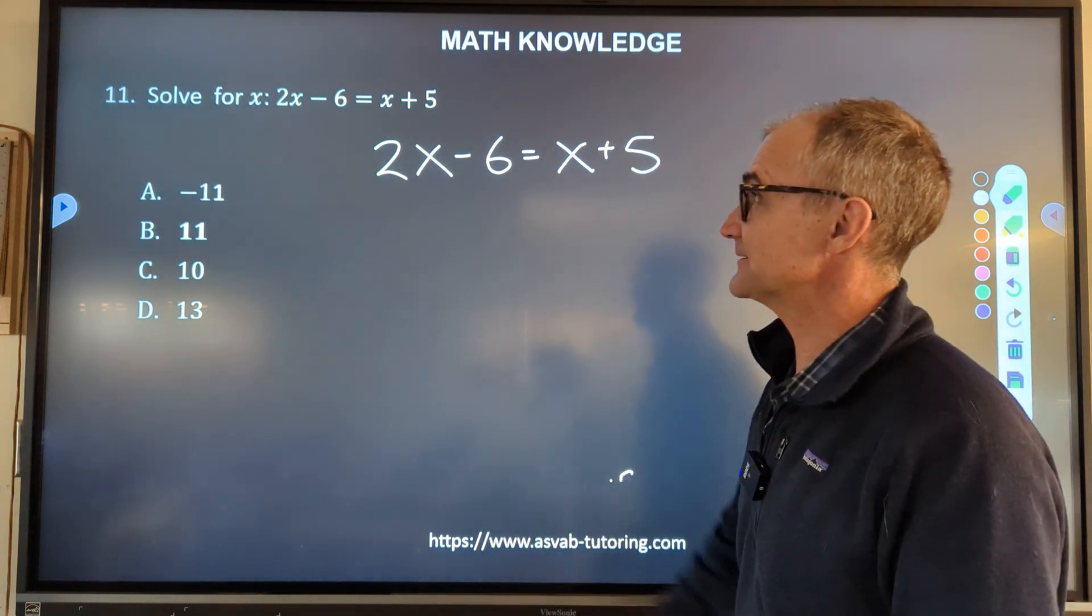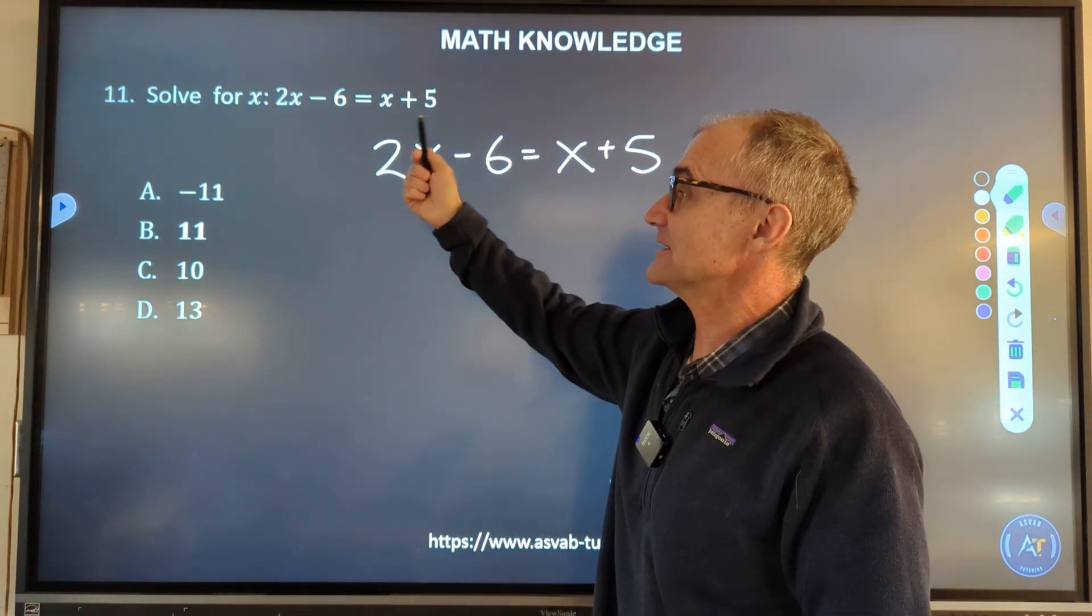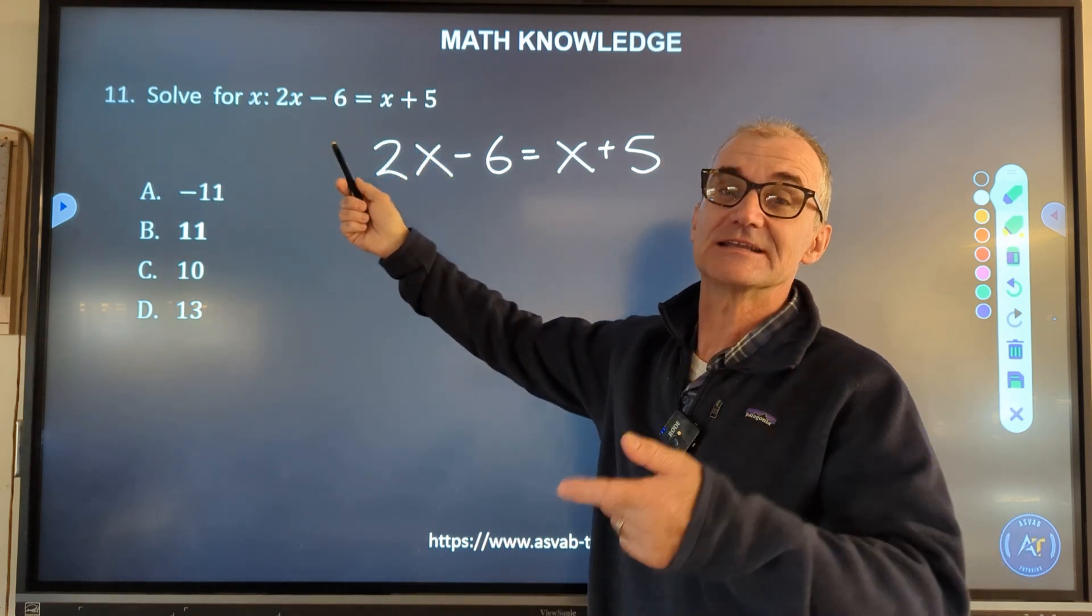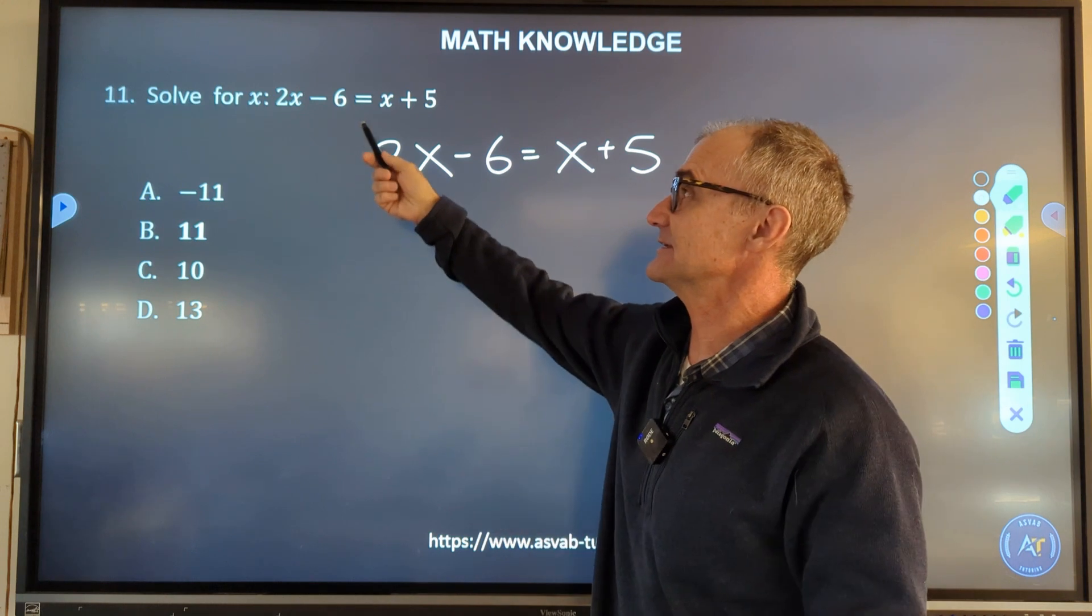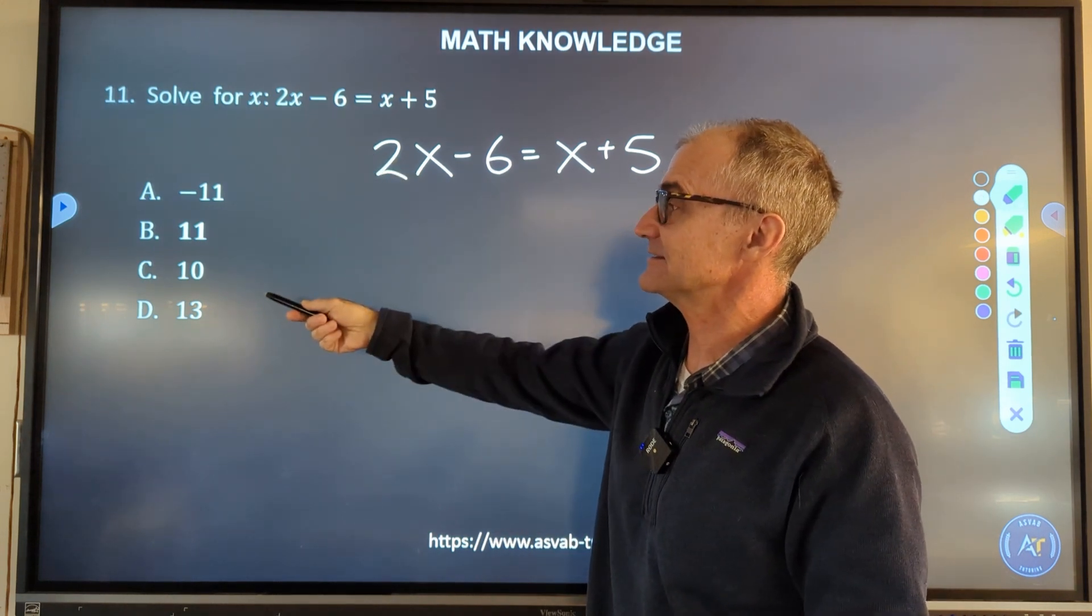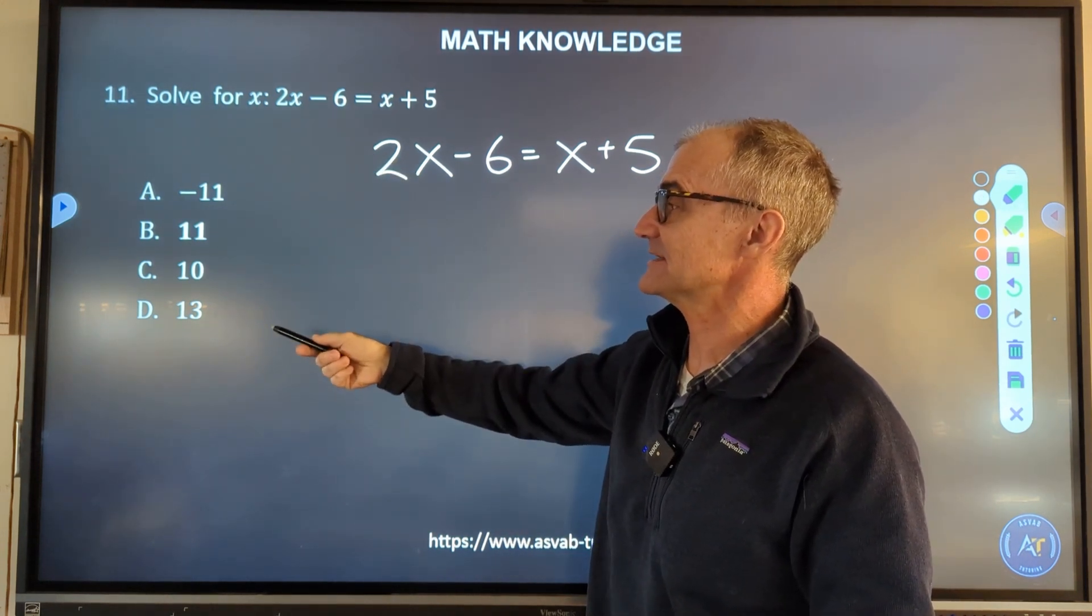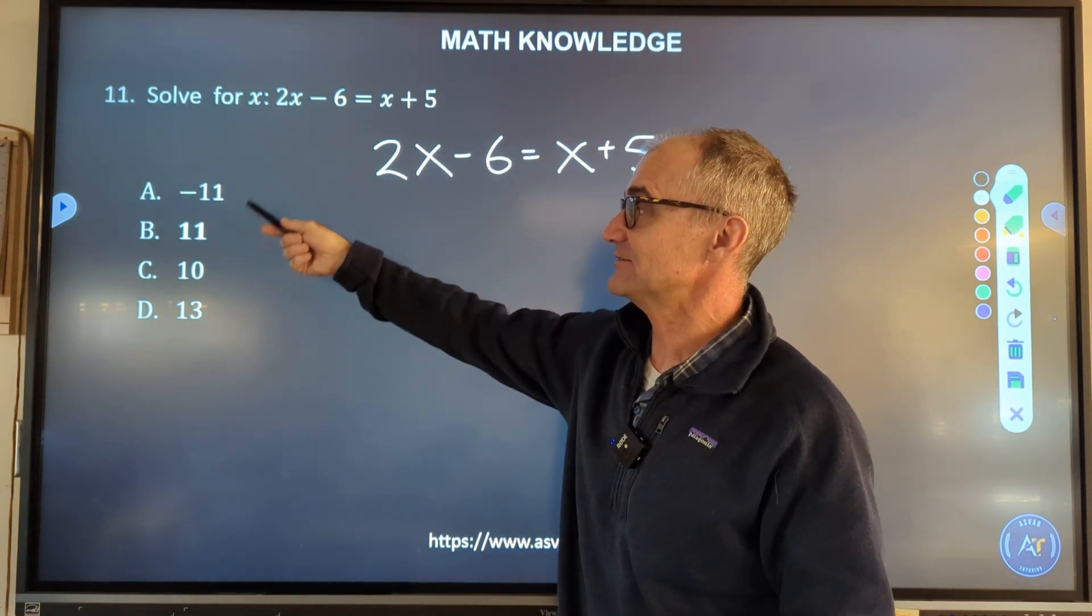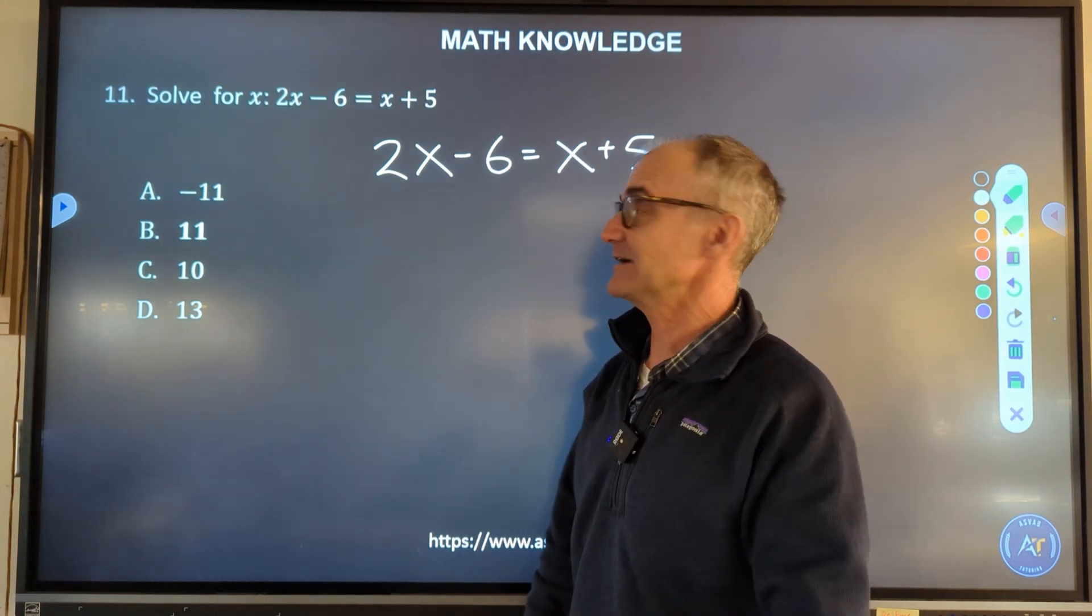Alright, let's get started with number 11 here. I have the algebraic equation. It's multiple choice. I glance up at the equation. I try to identify exactly what we're doing. So what we're doing is getting x by itself. I glance down at the answers to see if any of them make sense. If I were just having to race, I would guess it's either going to be A or B. But let's go ahead and do this problem.